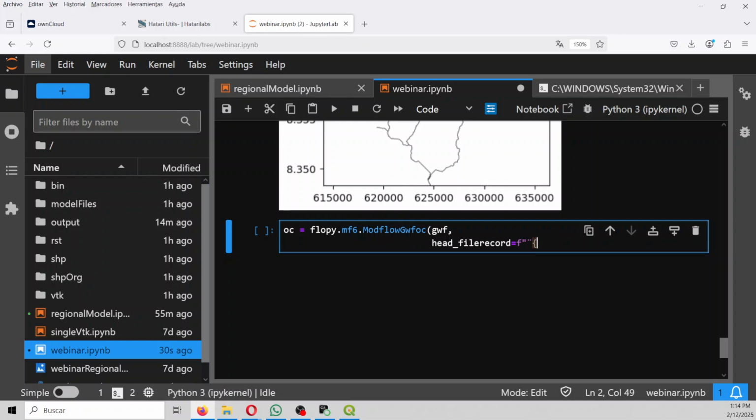It has this strange format. gwf name dot hds. Save record head.